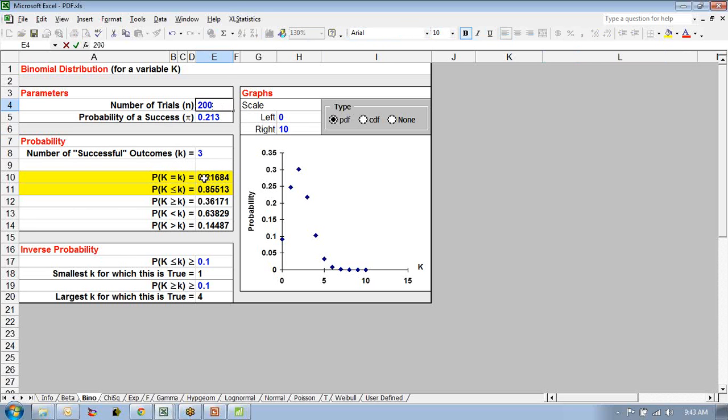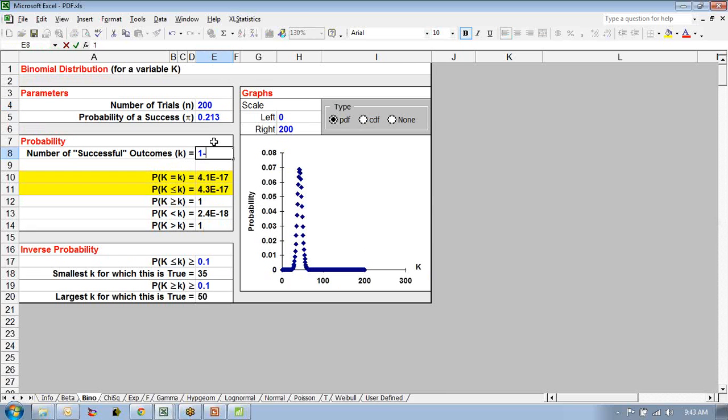What if I want to do my capacity planning for? Well, you know, let's assume worst case scenario. I want to staff so that on those 200, I'm covering the risk of what if half of them are CGIs. Right, so I might want to put in 100 here. What's the probability that I have 100 CGIs or less? Well, it turns out that it's pretty much guaranteed that I'll have less than 100.